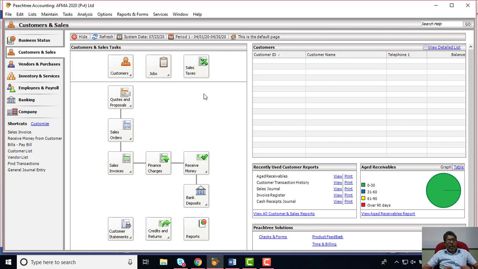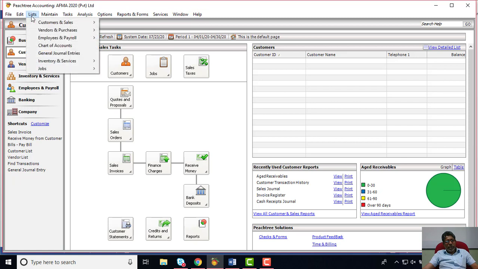Meantime, everyone needs to complete it, and you got the final backup file with this particular chart of accounts, which we commonly call the chart of accounts, the collection of accounts related to the particular business called AFMA 2020 or BCom 2020 Private Limited. So your chart of accounts can be checked now. There are various ways to check your chart of accounts. One method to access the chart of accounts you have created is by using the List command.